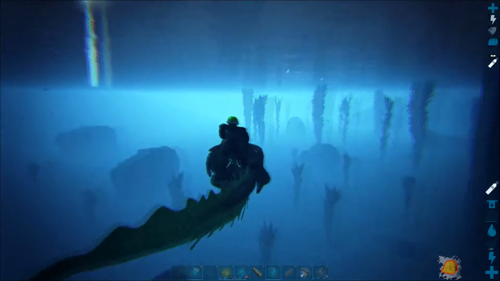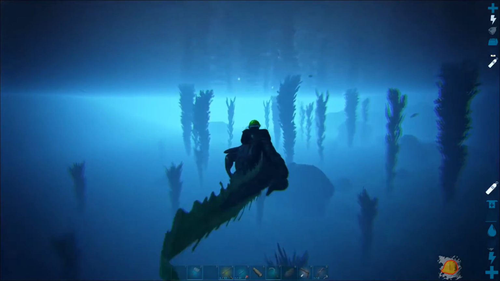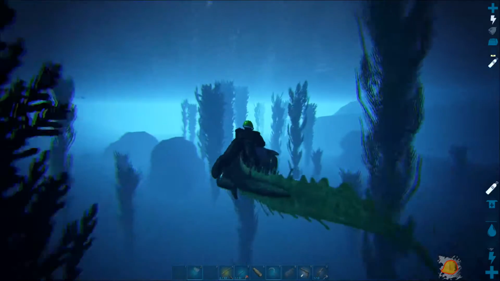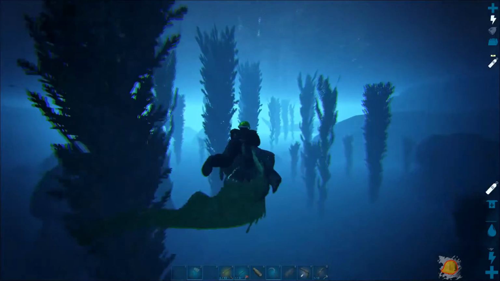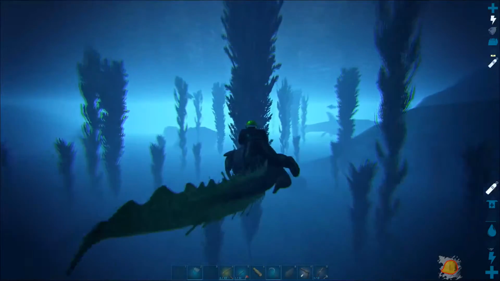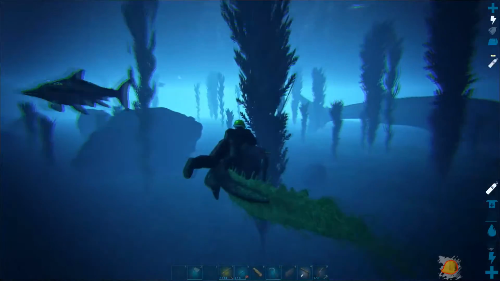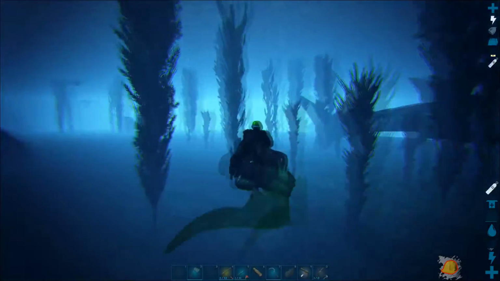So, as far as the salamanders go, I would recommend stamina, oxygen, and movement speed. I mean, yeah, you probably want some health at some point, but if you can outrun anything that's trying to kill you, you probably don't need too much health.